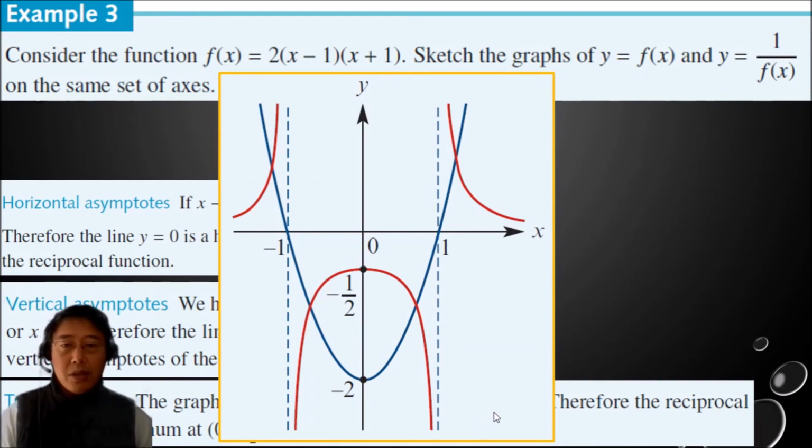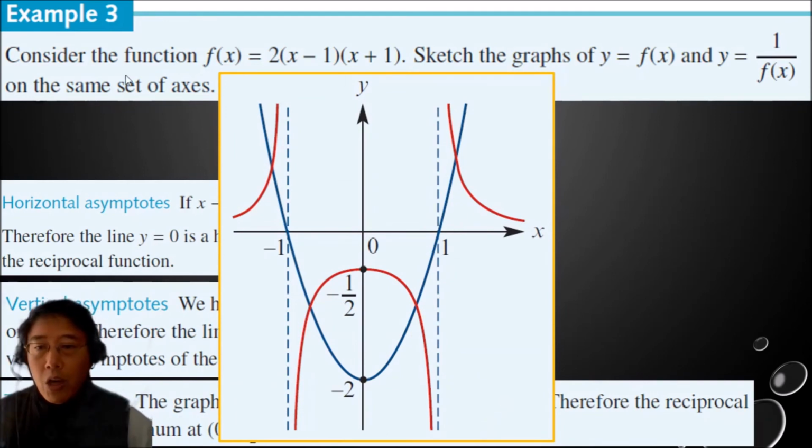And here is the curve. When we look at the horizontal asymptote, look at the blue curve. As I move towards positive infinity, the f function is increasing towards infinity. What it means is the reciprocal in red will converge towards 0, which is the x-axis. On the left-hand side as well, as the blue curve f is increasing towards positive infinity, the reciprocal will approach the 0 value from above, the x-axis.